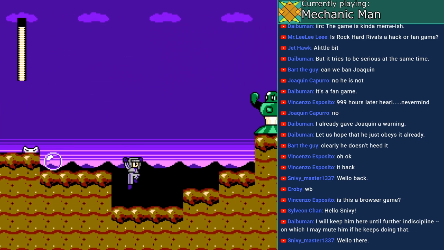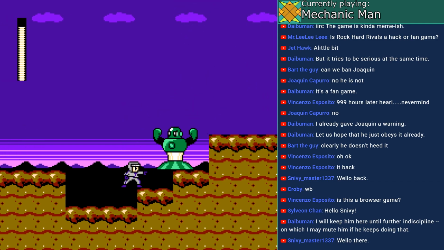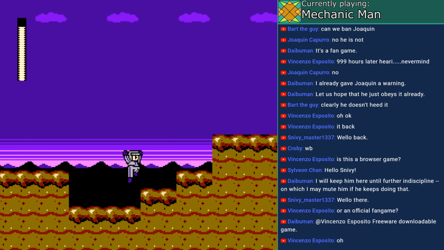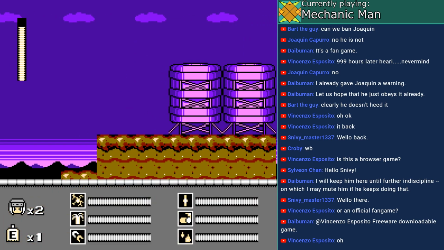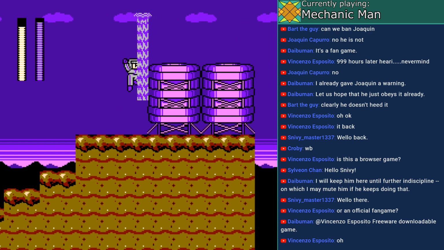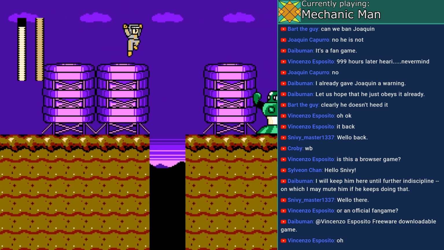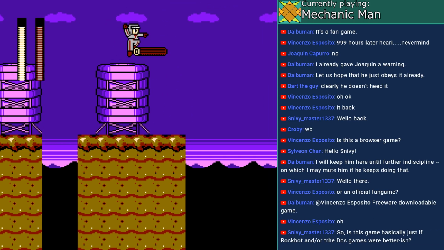See, I make a distinction between a fan game and a freeware game. The main distinction I make between the two is whether it uses content from other games. This game does not use any content from Mega Man games. It's only heavily inspired by them. Same with Roku-chan. Now for stuff like Rock Hard Rivals, the fan games directly use content from previous Mega Man games.